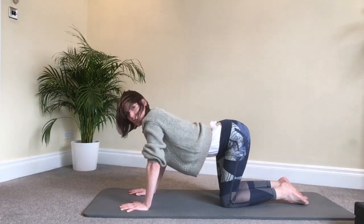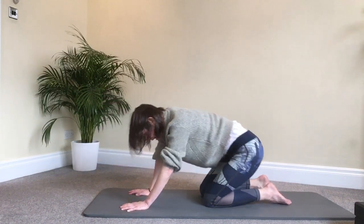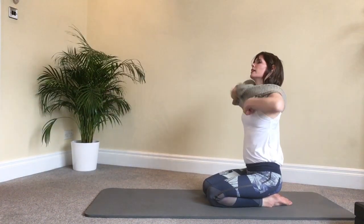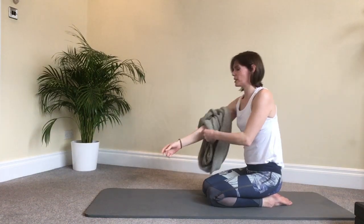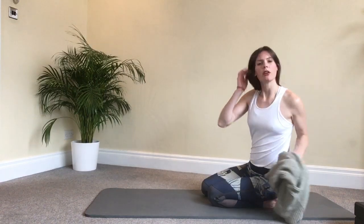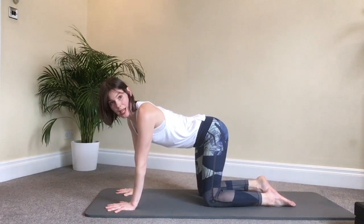If you need a little circle, spiral through. Just going to take this lovely layer, the heat's building up, which is great, and so we can see some of the physical form a bit better. Okay. Fabulous. So great prep for down dog.